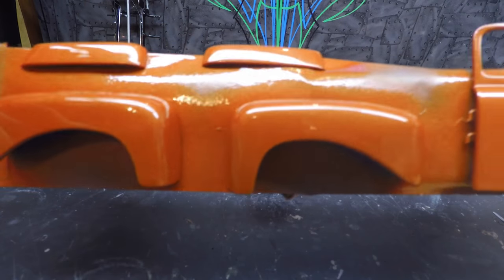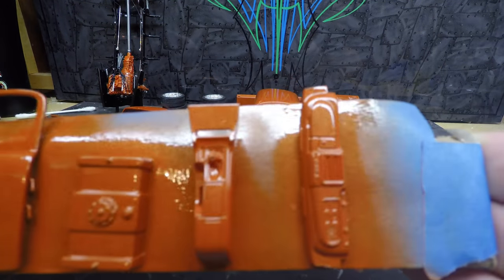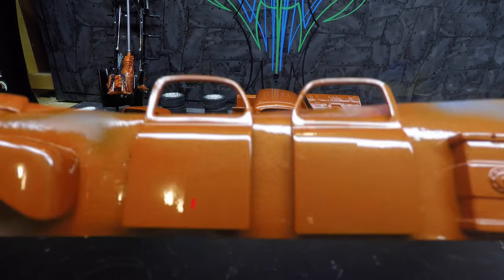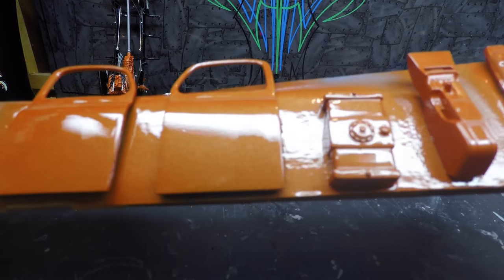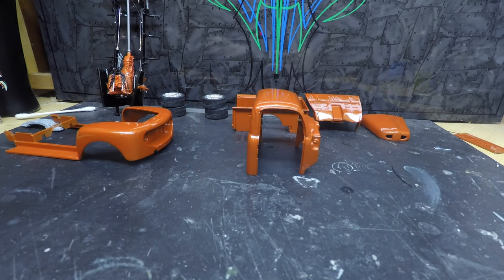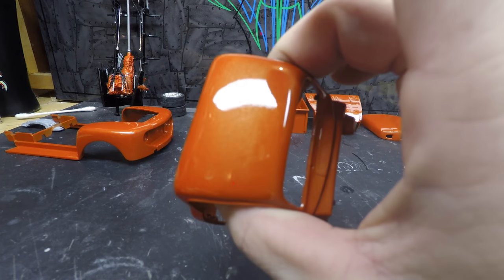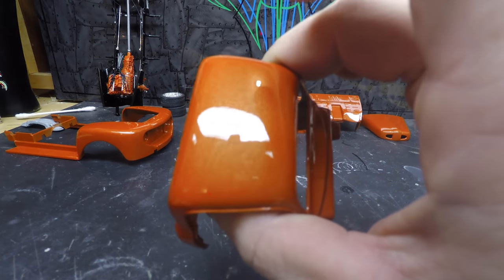Take a closer look at these panels and everything. Everything just turned out flawless. I have yet to find a piece of dirt in any of these panels or in the truck cab. Oh, you can see the reflection of the red light.